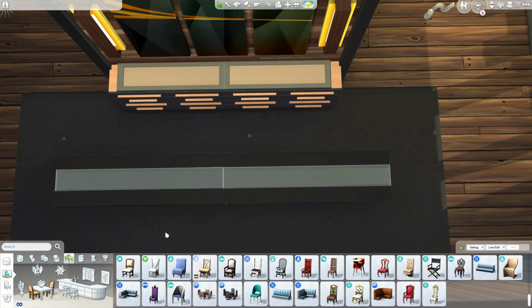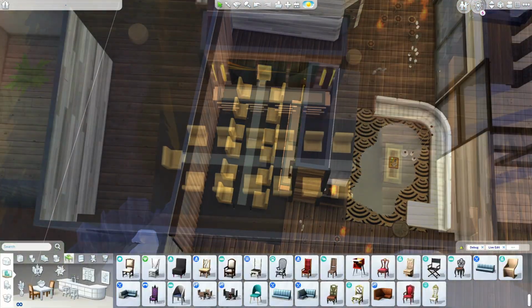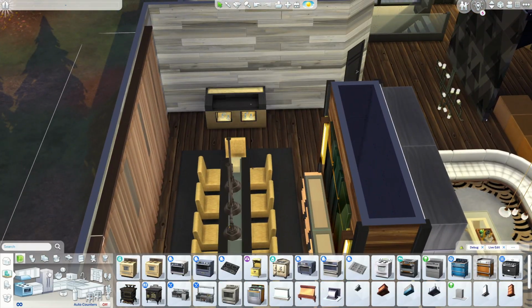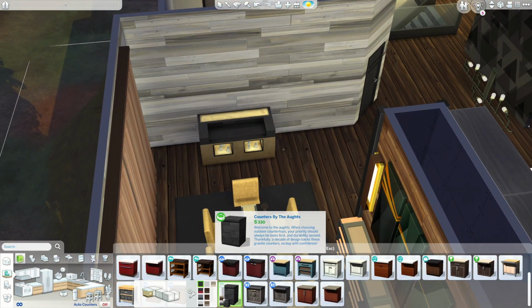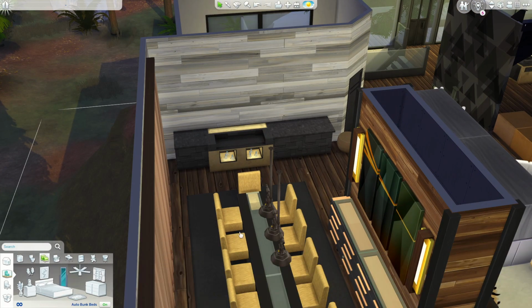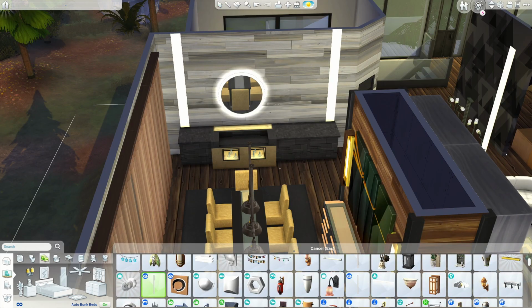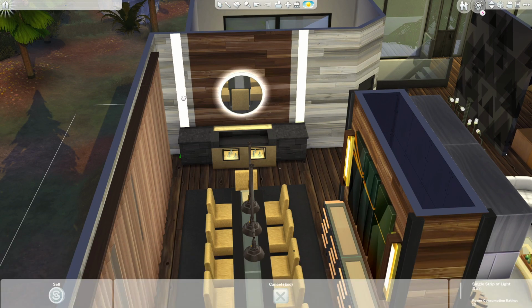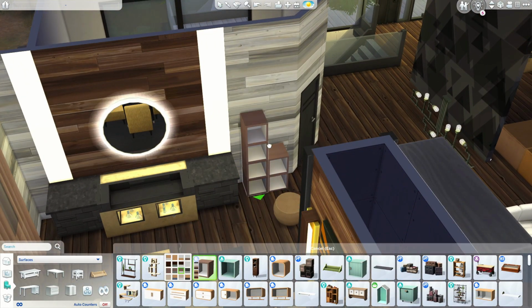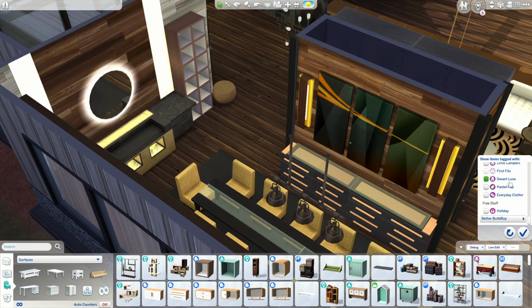And I wanted to have some type of custom furniture situation. So I've combined these shelves from Dream Home Decorator, and I've then placed a glass table, I think from Get to Work maybe, on the inside, and it just looks a bit fancy, like some glass top on top of the surface. I have no idea, but you can see what I've done here. And I wanted to choose lots of golden tones, and it's just really warm and cozy but still modern.